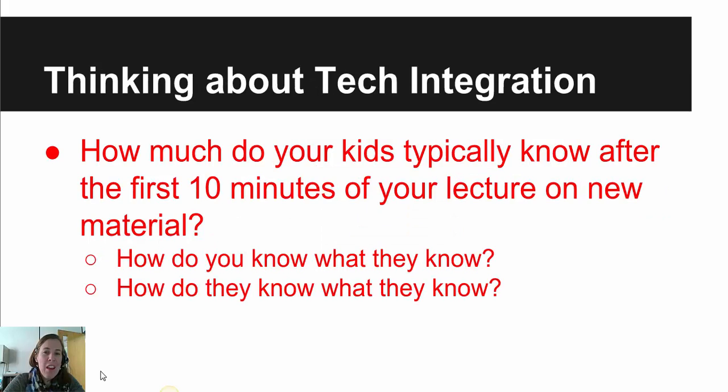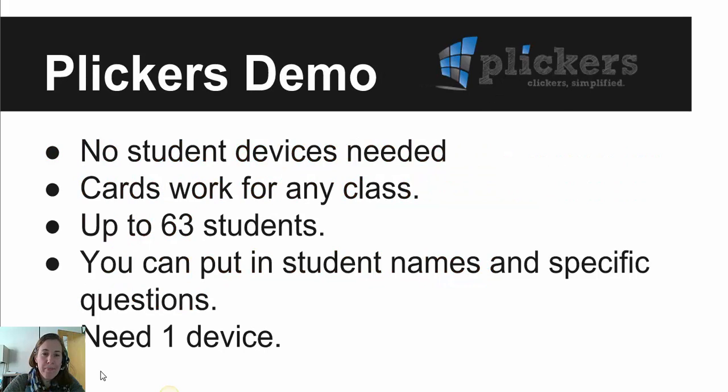I want to talk a little bit, before we get into the actual Plickers, about why you would use Plickers. In a traditional classroom where you might lecture on a new topic for a while, it's hard to know whether or not your kids are understanding what you're talking about. Plickers provides you with a formative assessment tool that you only need one device in the classroom for, to help get a feeling for where your kids are at and to help kids know how much they know. Hopefully that gives you a little background on why you might use these.